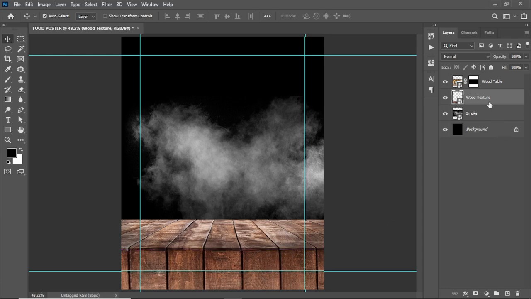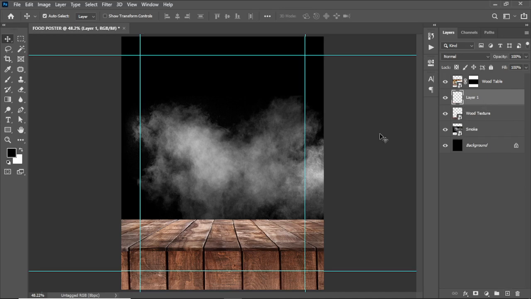So what are you going to do next? So on this now, click on Control and click on Add Layer. When you click on Control and you click on Add Layer, it's going to create the layer below this particular layer, but we don't want it below it, so cancel it. So click on this, and it's going to add it above the layer. So click on this wooden texture layer and click on add. So we have the texture on it now.